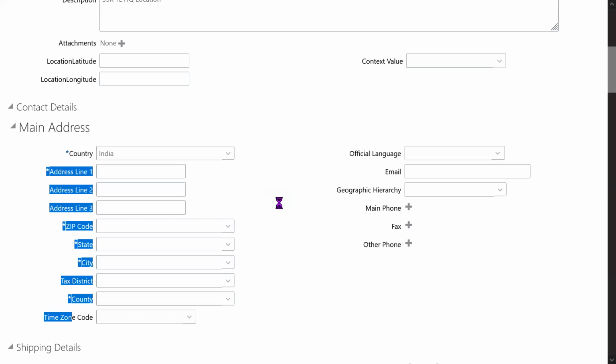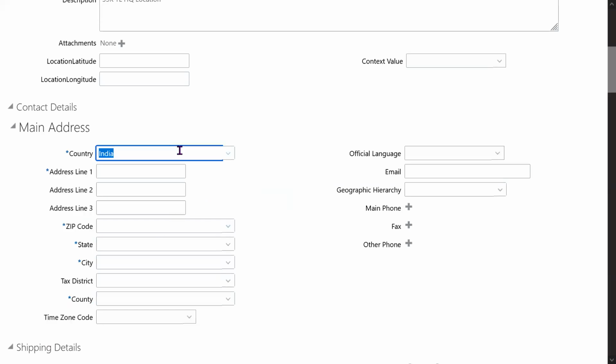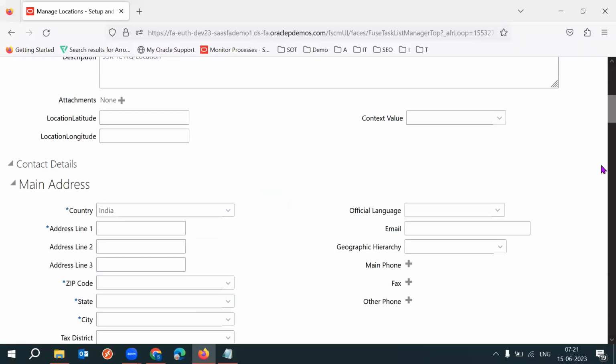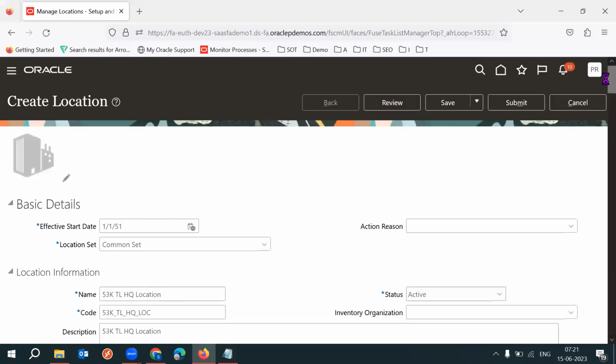So based on the country selection, the address format gets changed here. It's taking time. Let me kill this. Canceling the screen. Let me open it again.